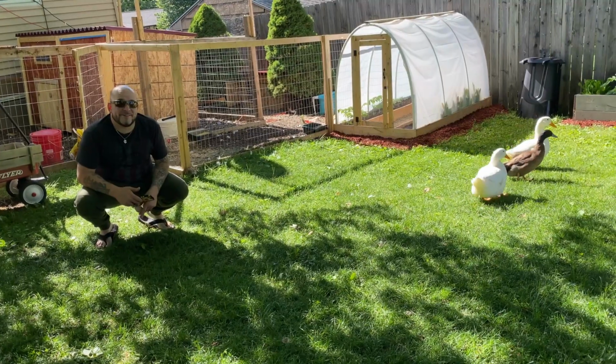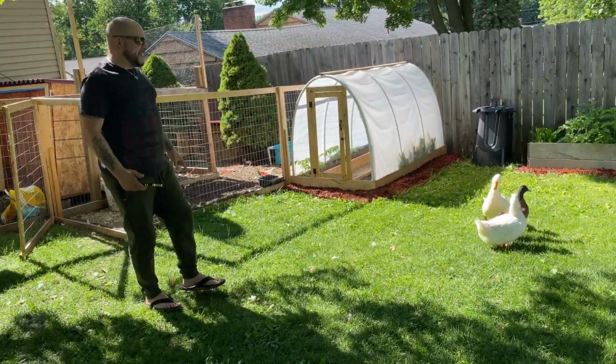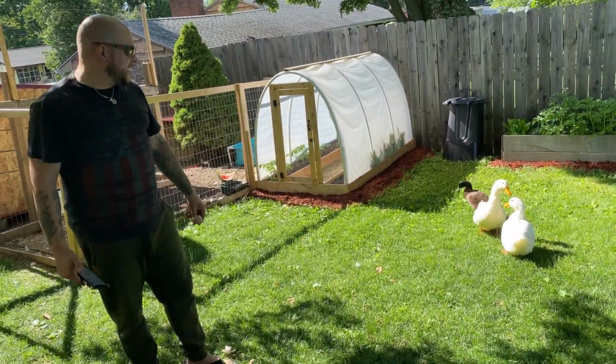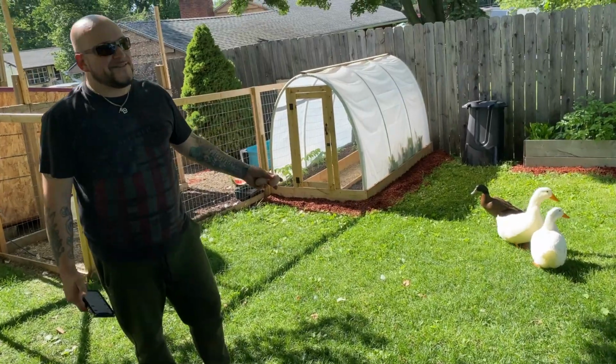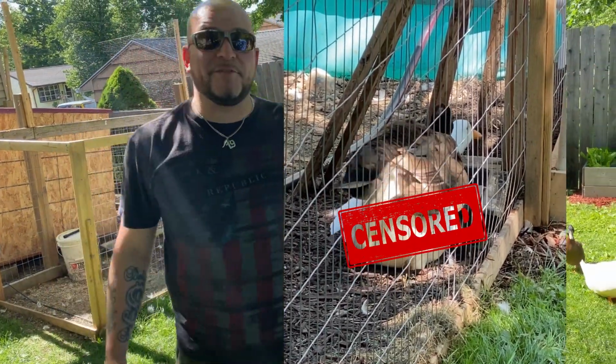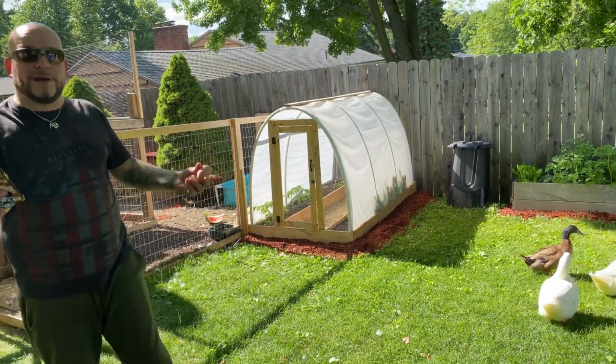All right, guys, so that is pretty much the tour of our mini farm. Absolutely love it, love these guys. Hopefully we'll be getting eggs from them soon so we can have duck eggs and chicken eggs. The other thing is they have been doing a lot of mating lately, so we might get some fertilized eggs too. But really cool, guys, absolutely love it. Hope you guys enjoy it.